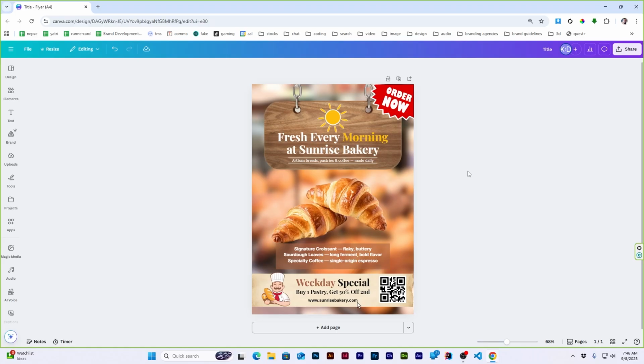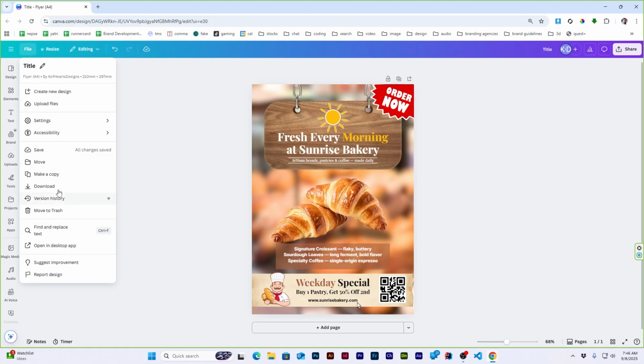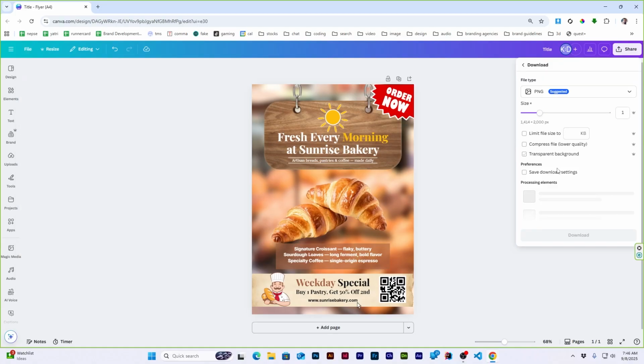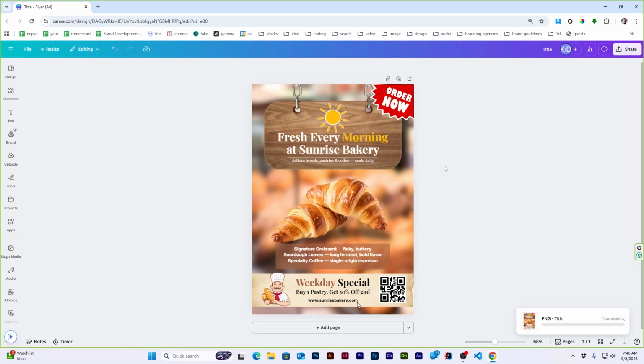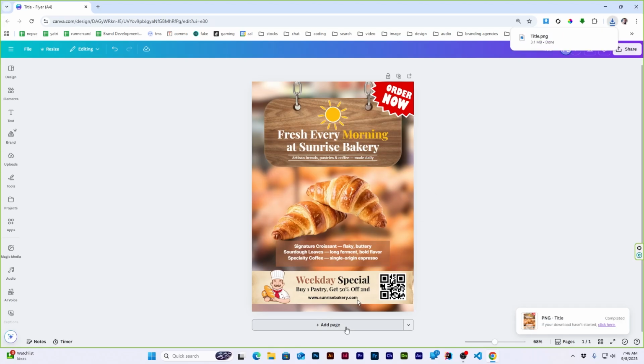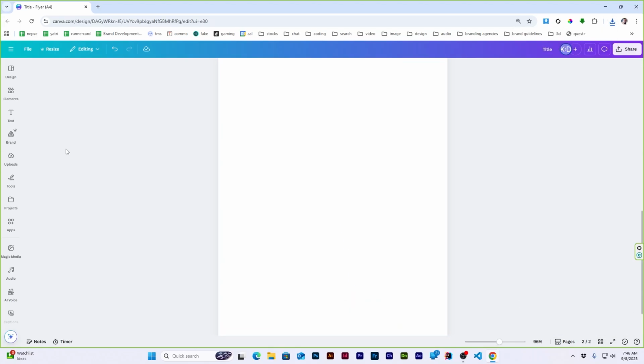So we'll now export this. Let's download this, and finally let's apply it in a mockup and see how it looks. Okay, so I'll add a page.